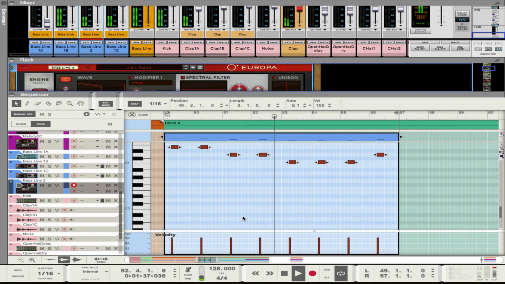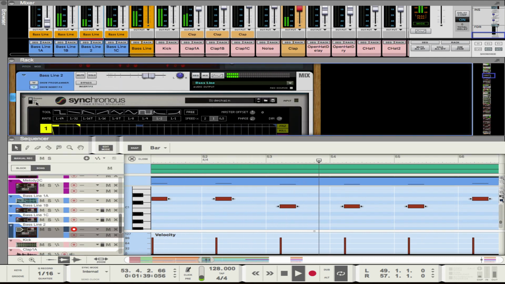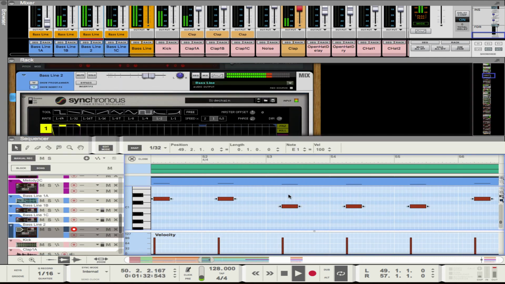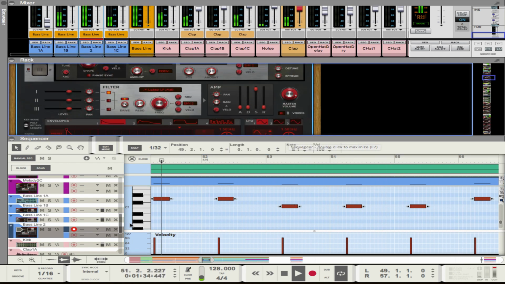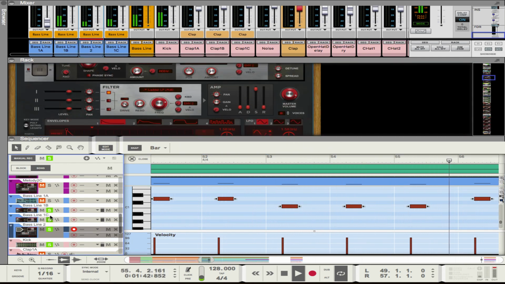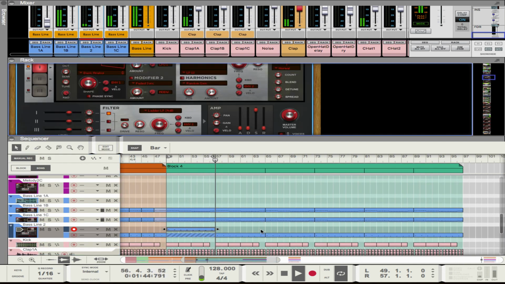So the idea is the essentials form the core of the actual beat, while the non-essentials support the essentials. Okay, if you took out all the essentials, the beat wouldn't make sense. If you took out the non-essentials, the beat would still make sense. It might just sound empty. Okay, think of it that way.